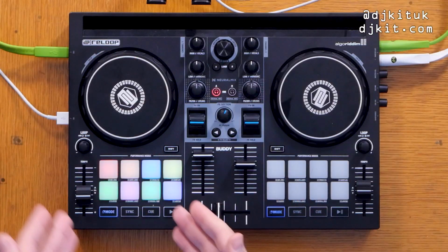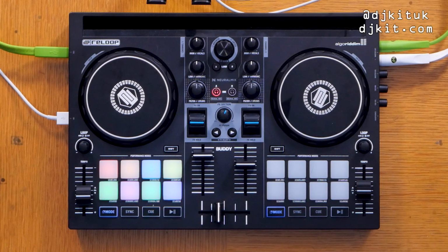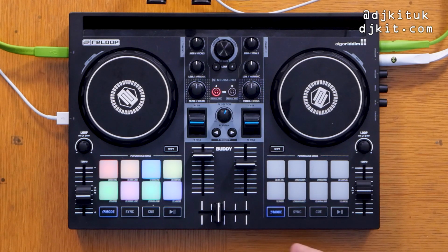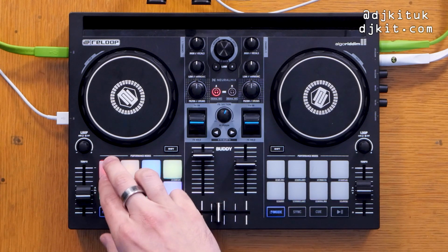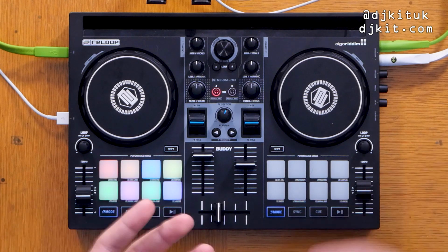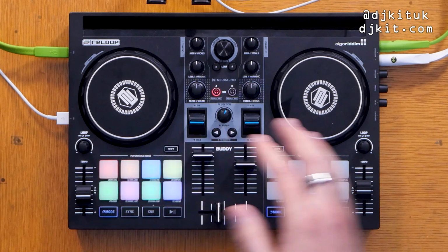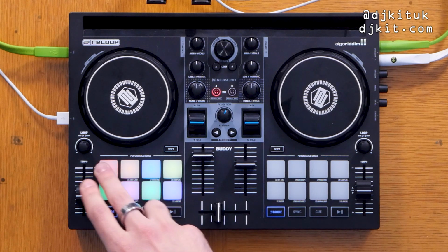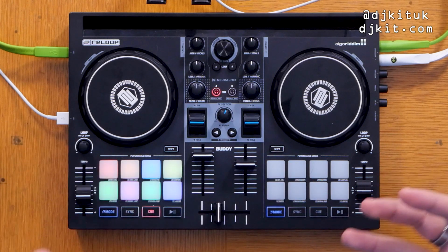So now let's move down over here to the performance modes, the important stuff for me. You've got 8 different performance modes on this Buddy across 8 different performance pads. The pads are really nice. They're rubber, which is nice on a controller this size and price. They feel good quality. The only thing I would say about them is they are RGB, but they are a little bit dim.